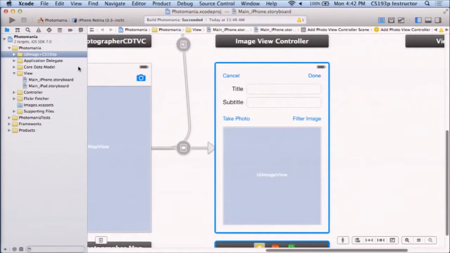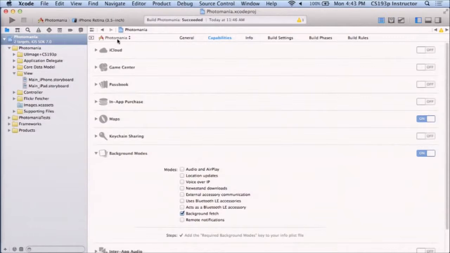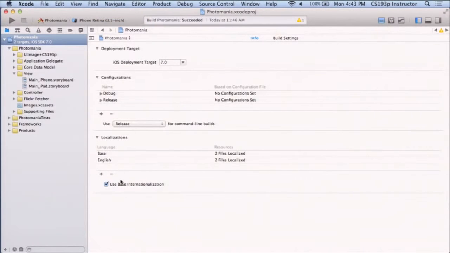And we do that by clicking here to edit our project. But again, we don't want to be editing the target. We want to edit this. So this is something right here. Don't forget this step right here. We want the project. And when we do that, now you'll see there's localization. Here's the localizations down here. And we are going to use base localization, which means our storyboard is going to be our base. And we're going to modify the strings after that.